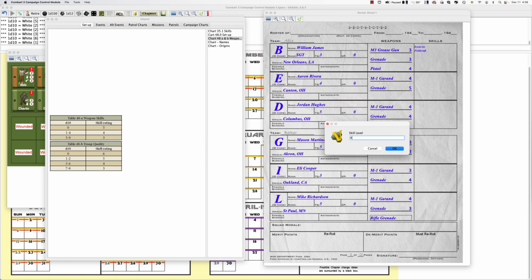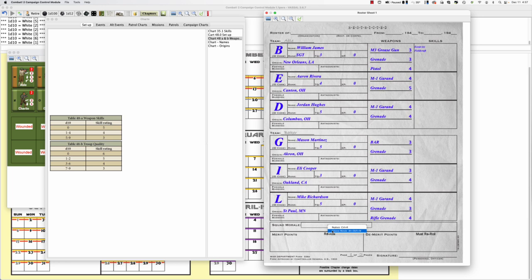Here we are. We're starting out our squad morale. We'll just be okay. I just use the arrow keys to move around. We don't have any merit points, so I just increase it and then I decrease it to make it be 0. No rerolls. No demerits. No must rerolls. There's sheet 1 done for the moment.